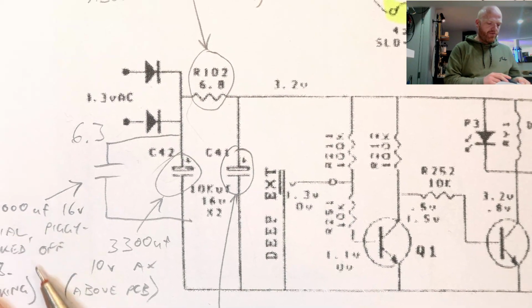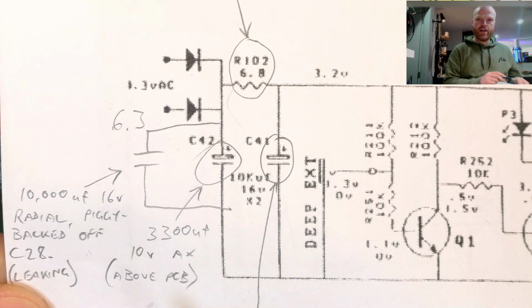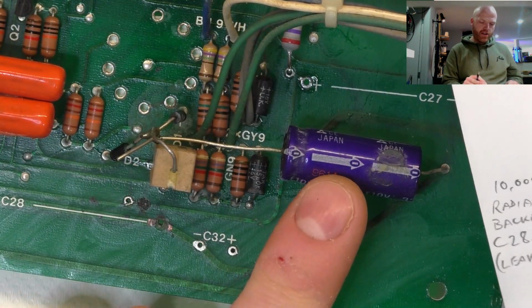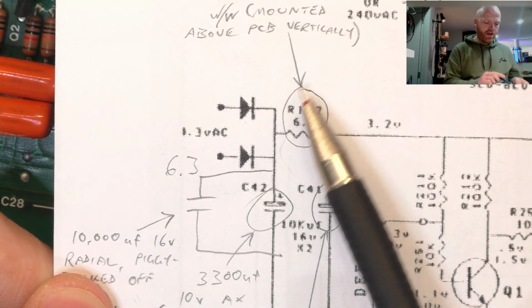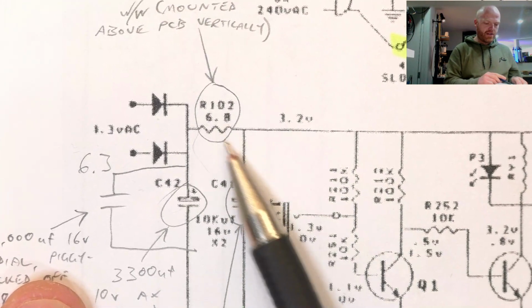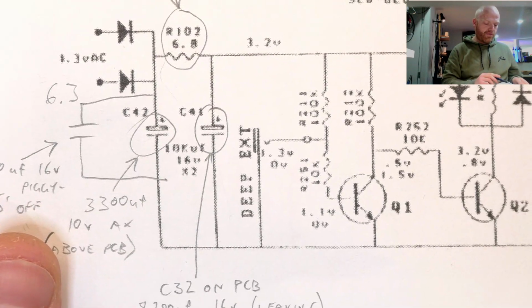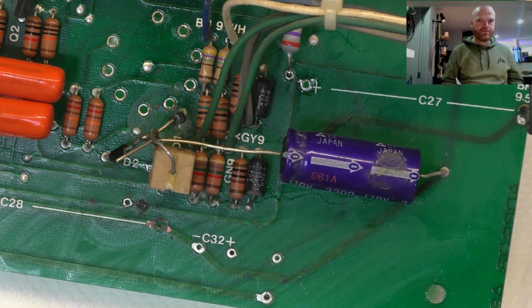So this 10,000 microfarad was piggybacked off the back of C28. It was leaking. We removed C28. That was the cap that all that white powdery crap came out of. This 3300 here is now in place of this one, mounted above the board. They have a 3 ohm 5 watt wire wound resistor floating above the board here to create that separation between the two caps. Another filter stage. And this 8200 microfarad 16 volt was the original one that was in there from the factory, and that was leaking as well. So this wasn't really a fancy mod, it was just bringing it up in line with the current model, I guess.